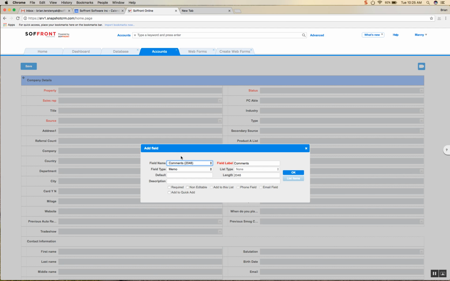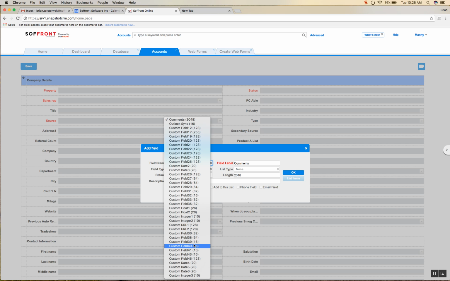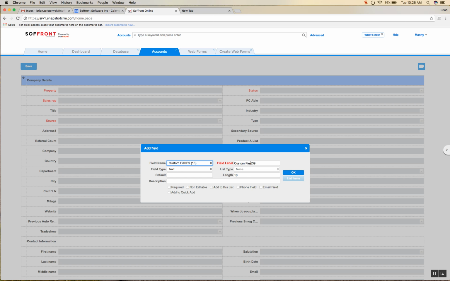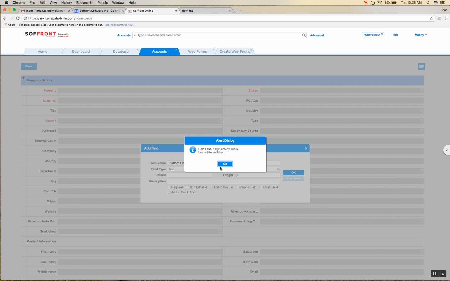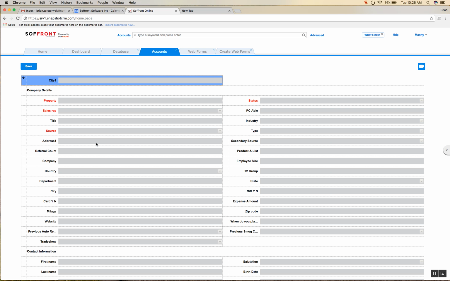Select Custom Field. Once you select Custom Field, rename the field label, for example, City. Once you select the name of the field, click OK, then drag the custom field into the company details. Then save and OK.